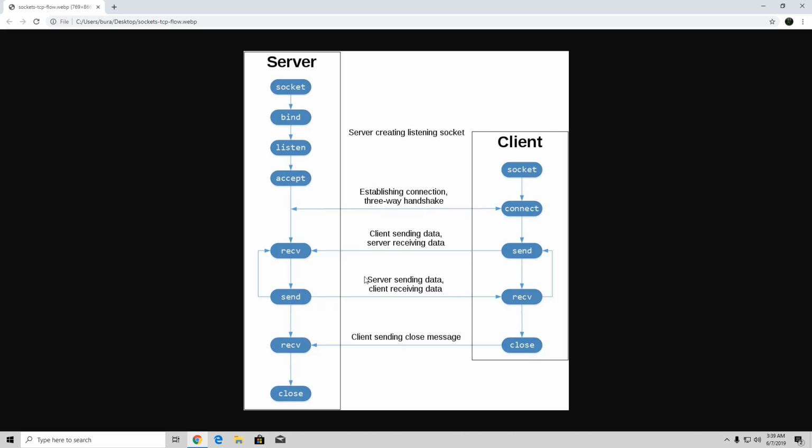So the receive and the receive should never go one with another. First of all, we send data and the server receives data. Then if we want to, we can change that and call the send function from the server, while the receive function will be called at the client side code, which means that the server right now is sending the data and the client is receiving the data with the receive command.